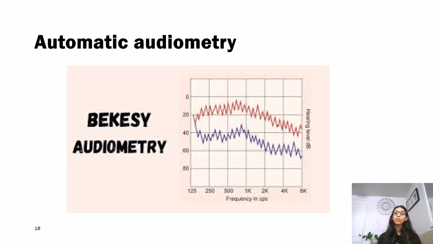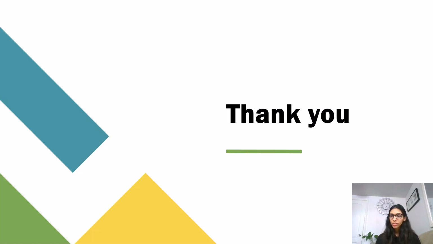You can present from 100 hertz to 10,000 hertz, and each octave is assessed in 1 minute. So in a minute, one octave will be tested, and they interpret the results by comparing the pulse and continuous tone. So this is all about pure tone audiometry air conduction, and this is very basic.